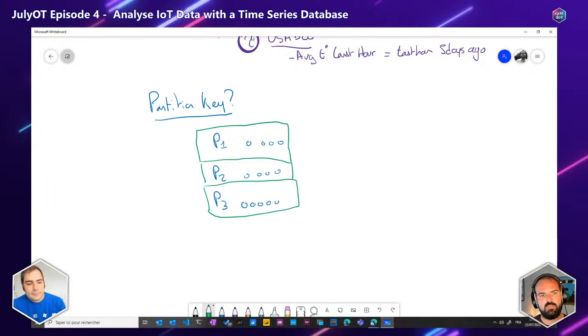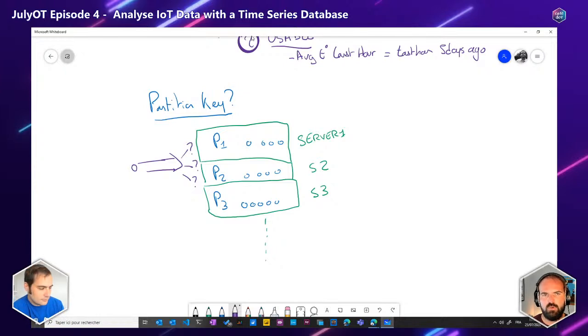Yeah, definitely. One of the keys to any database scaling is being able to partition your data, because if you want to scale on a massive level, you will need to scale onto multiple servers. So here I have server 1, for example, and you see S2 and then S3, and you can go up to a lot of different servers. But if you're doing this, when you have new incoming data from your service, you need to understand where to put that data, on which server, because you cannot just randomly store your data on any server. At the time you want to query that data, you need to know which server to tap into to get it.